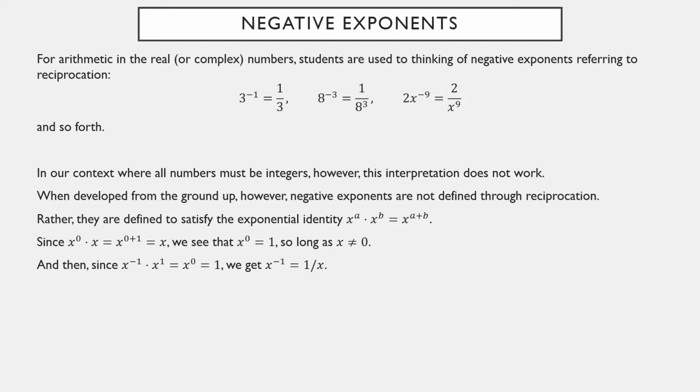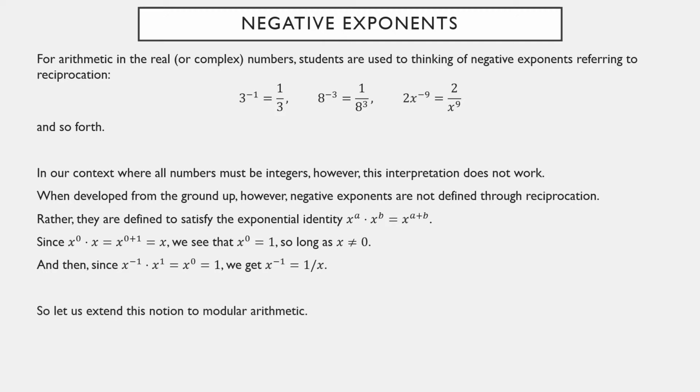Then we can keep working with this idea. What should x to the minus first mean? Well, according to this exponential identity that we want to keep true, x to the minus first times x to the first, I should be able to add the exponents and get x to the 0. We've just seen that x to the 0 should equal 1. So x to the minus first times x to the first is equal to 1. If we're doing real number arithmetic, we can now divide by x and get x to the minus first is 1 over x. But it wasn't defined this way. It was simply a product of our assumption that the exponential rule, where the product of two exponentials is an exponential of a sum, was going to remain true.